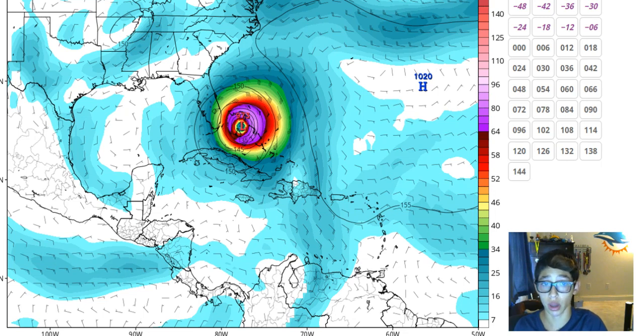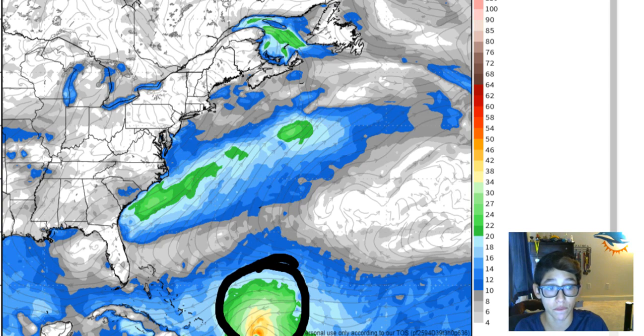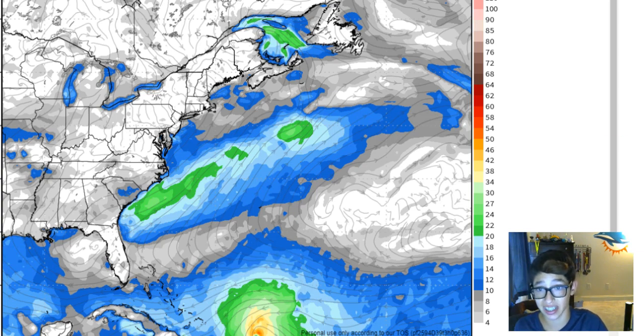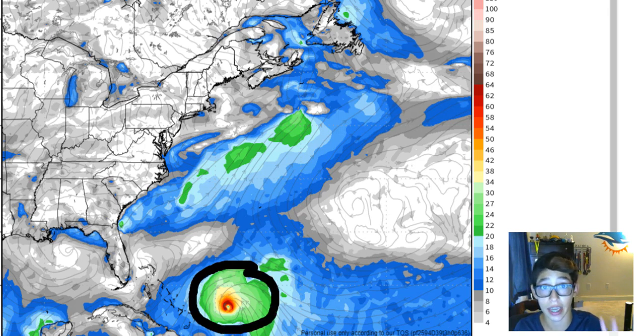Now let's check out weathermodels.com. Here's a look at the weather models, and this is actually in knots as well. This is the NCEP or GFS model, and they are showing around 53 knots, which is around 65 miles an hour, I believe. I'm not an expert on knots. This is now August 1st, so I think it's definitely strengthening. This is a second outcome, which is why I'm showing this. The NavGem is showing the Florida outcome, and this is the second outcome where it could possibly hit North Carolina.